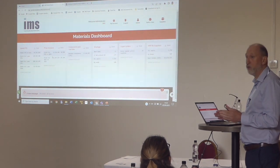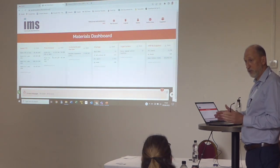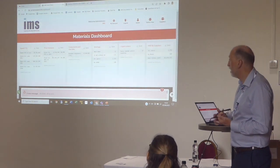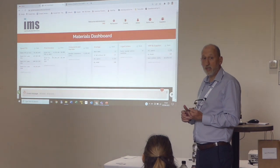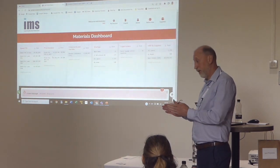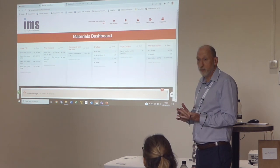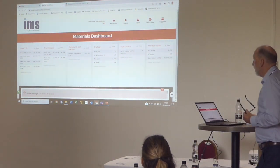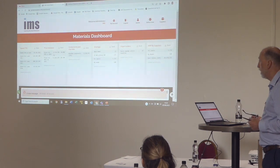So the focus now has changed to say, get me back to the costs that I had in 2020 or 2019. Now, the vast amount of information that you need to do that, it would just take the buyers too long to do it. They'd be spending their day analysing everything to see what a supplier has charged us now versus 3 years ago. But all that information is on the system. It's a matter of getting the information out of the system. So this is just one little program, one little module that IMS did for us.